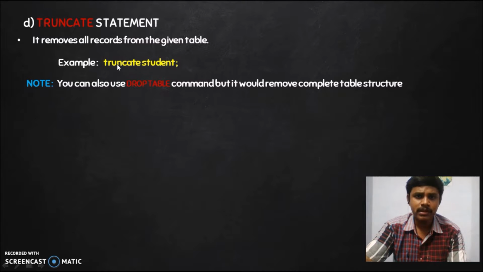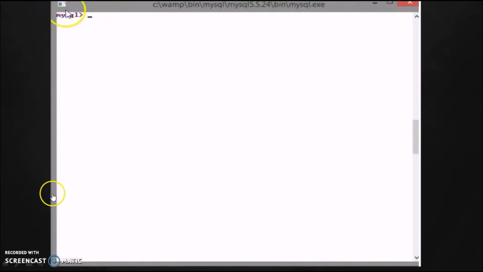In this example, I am truncating all the records of the database table called student. So up to now we have discussed different types of data definition language statements. All these 4 statements along with their examples are discussed here. Until now we have discussed the basic syntax of each and every DDL statement. Now all these examples can be worked out in a MySQL command prompt.